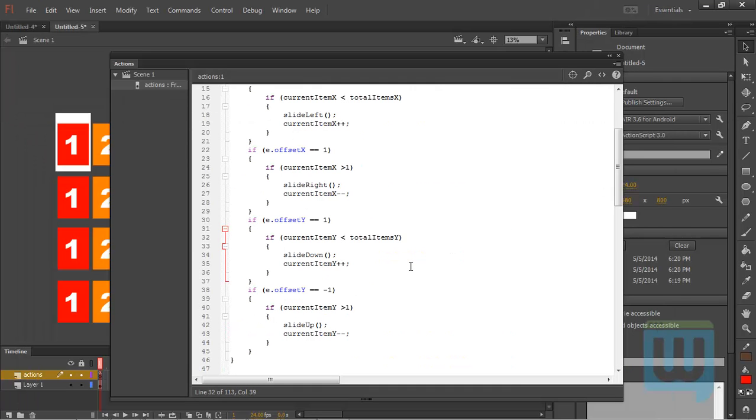Oh, okay, I see what I've done here. I've actually inverted this, this, this, and this.